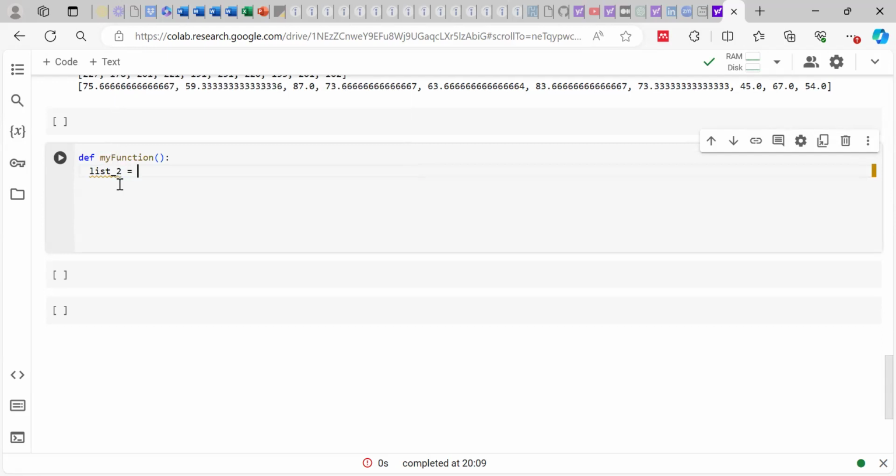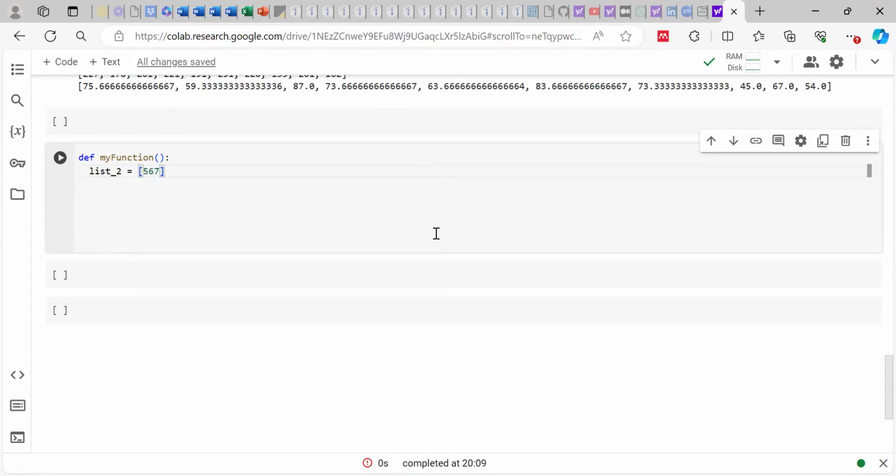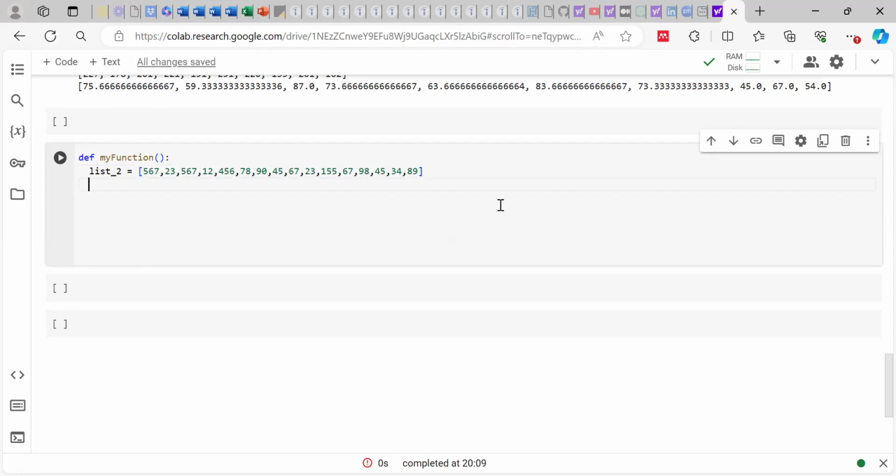List 2 is equal to, so this is a list of numbers, and we want to have a function that always returns the odd numbers in the numbers we have given.